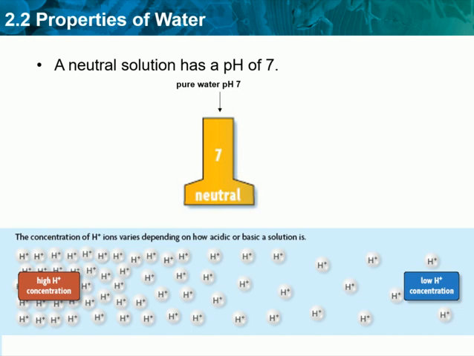For example, the normal pH of human blood is between 7.35 and 7.45, so it is slightly basic. Just a small change in pH can disrupt processes in your cells, and a blood pH greater than 7.8 or less than 6.8 for even a short time is deadly. Buffers in your blood help prevent any large changes in blood pH.